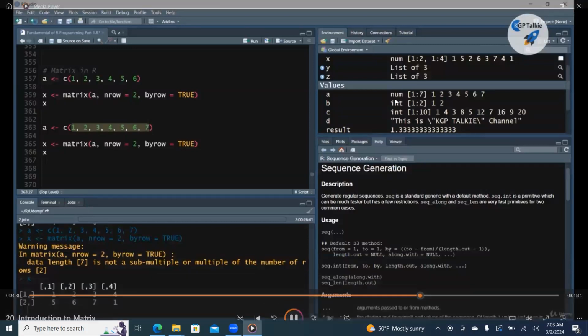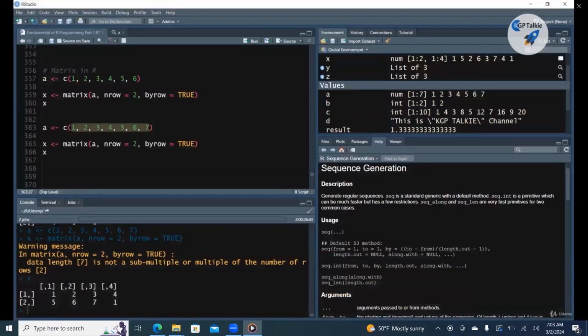Thereafter, it just recycled this particular vector. Originally we have a total of 7 values, and the next value, which is 8, is divisible by 2. So it is just adding 1 extra value, which is actually recycled. All right, so it's recycled from there.